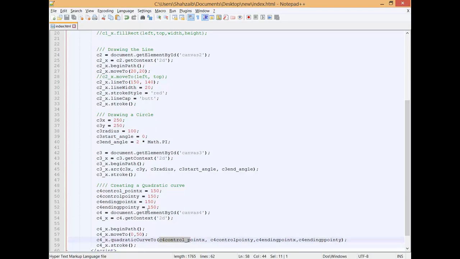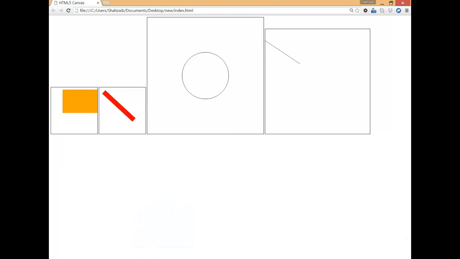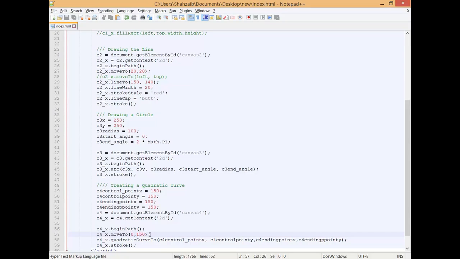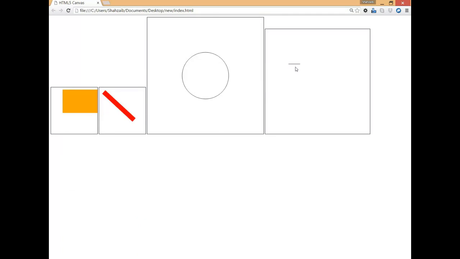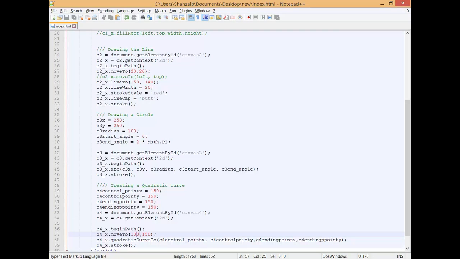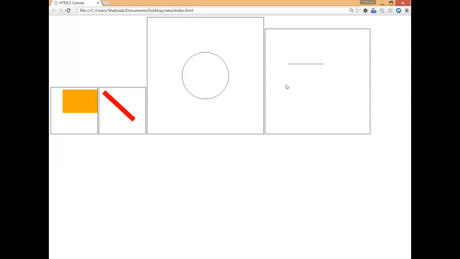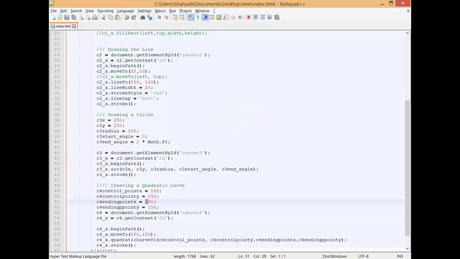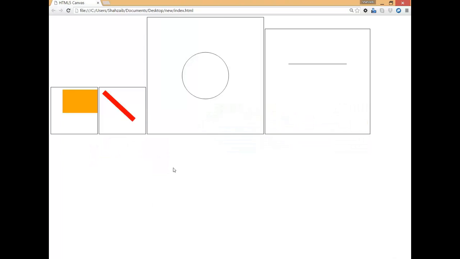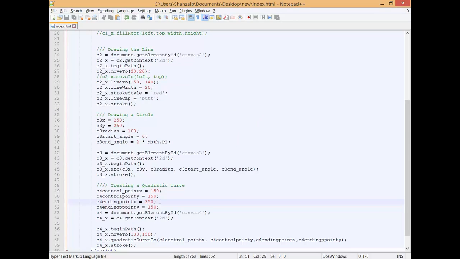And now what I'm just gonna do, I'm just gonna put some values here and there. Actually, I'm typing 150 and saving, and now refreshing this. Now this is straight, and I just want 100. So save and now refresh. Now this line has got a little center, and just go to the notepad, and here I'm putting the ending point X to be 250, and refresh that. Now ending point X is increased, and I just want it increased to around 350, and save. Now that's good actually. So this is actually in a center now.